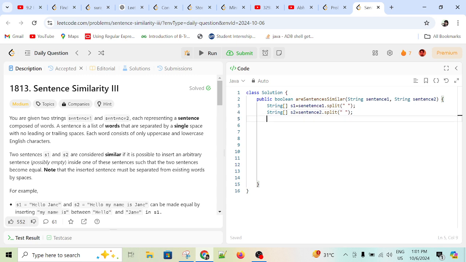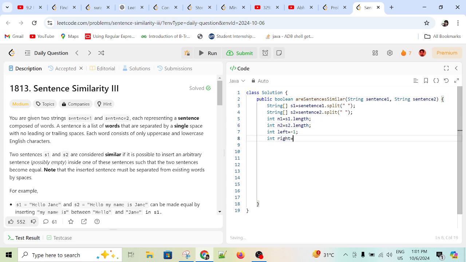We will check it. I'll make a variable left, and I will make two more variables, n1 equal to s1.length, how many words are there in sentence 1, and n2, how many words are there in sentence 2.